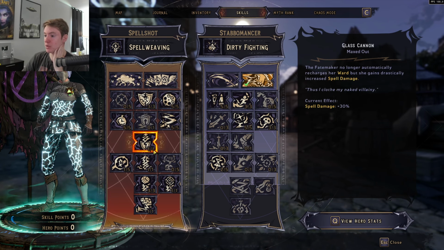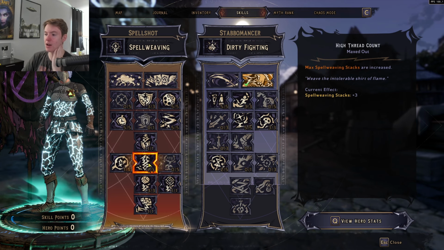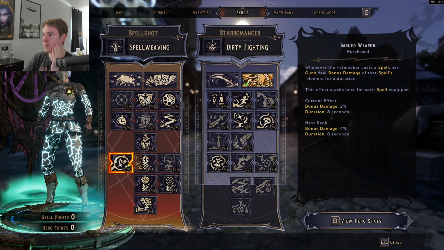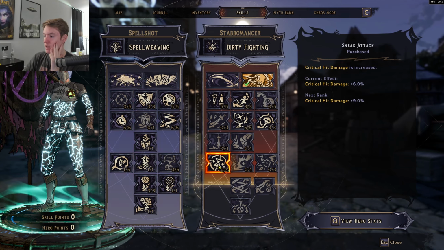If you want more survivability, take off Glass Cannon and put on Mage Armor. Your damage won't be lacking all that much because the build does enough damage as it is. Put on High Thread Count for the extra spell weaving, obviously. One point into Imbued Weapon just so that we can capstone this. If you don't want the capstone and Sever the Thread, you don't really need it. You could just put more points into Sneak Attack for more crit damage.